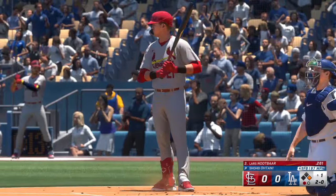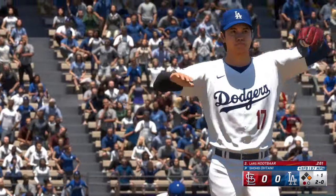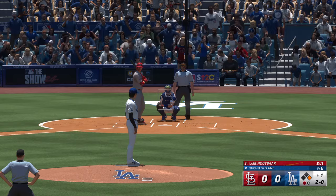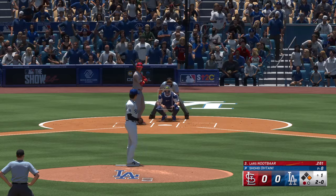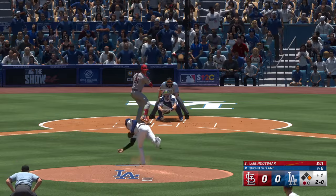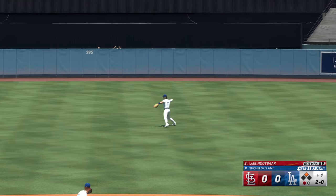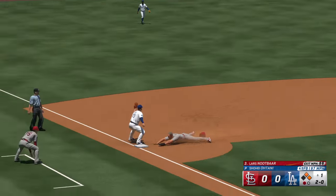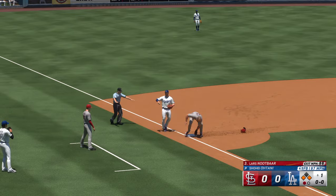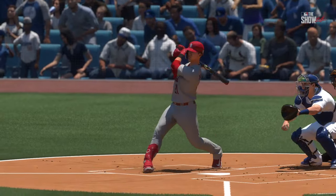I think it's very important to establish the inside part of the plate early. Sets the tone for the rest of the game. Goldie over at first with one away. Here goes the runner. Base knock, center field. Lead runner touches second, headed for third. In there safely. Back-to-back singles. You'll often hear the phrase short to it, long through it, and that's a great example of it right there.